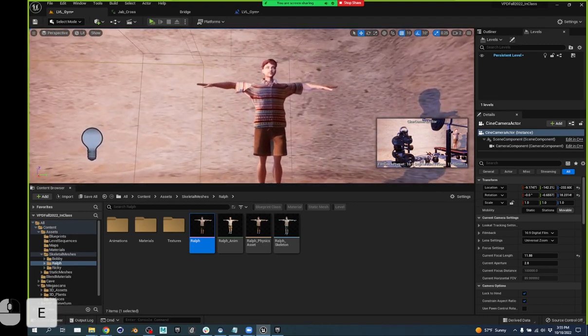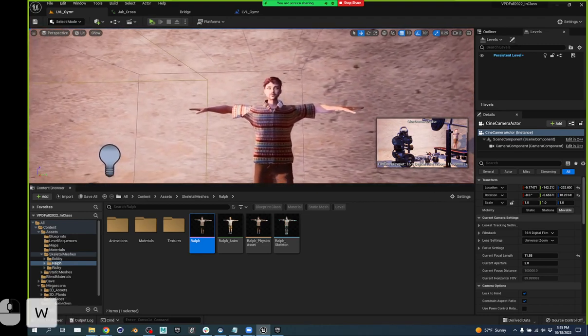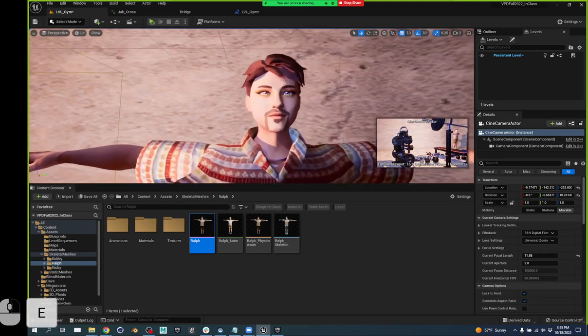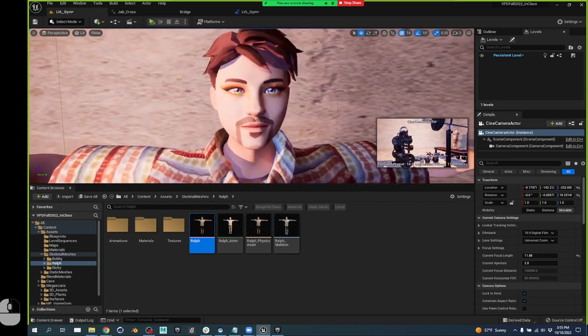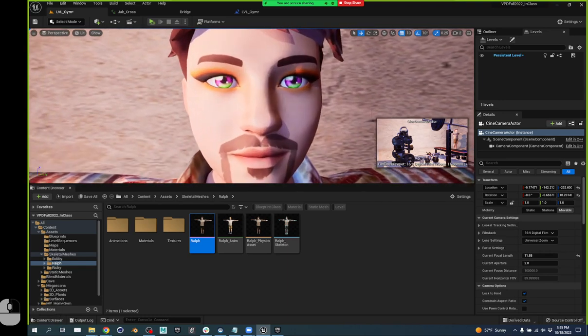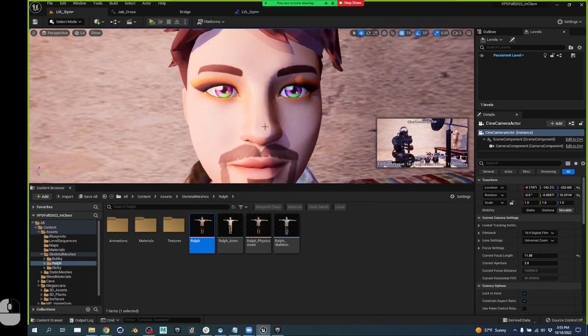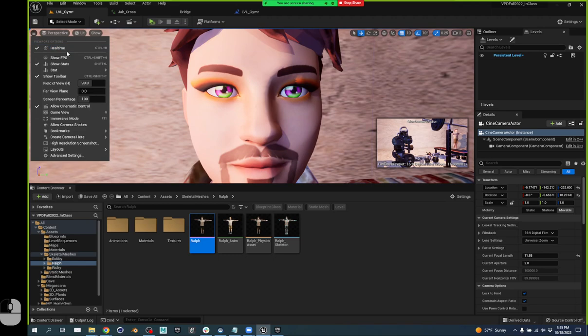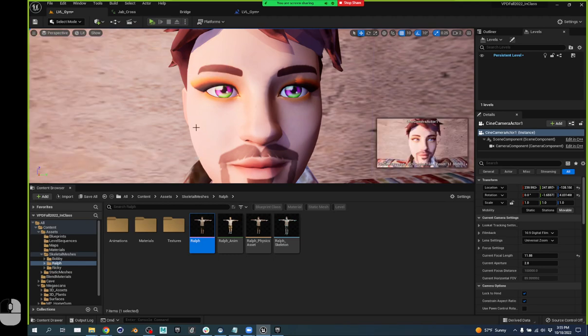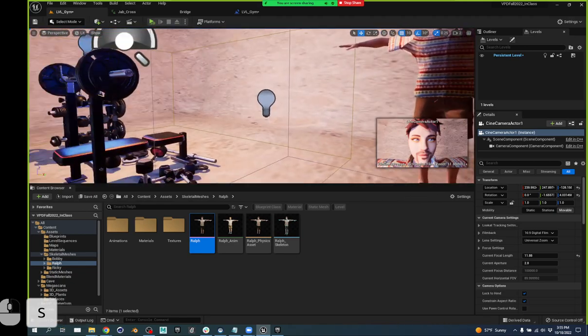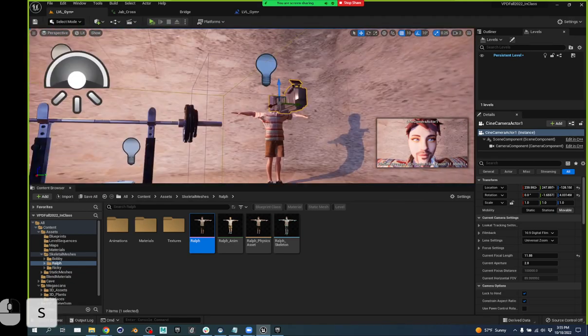I know eventually we want to reveal him, right? Actually, I think the second shot's going to be super close up. We're going to get in these eyes that are pretty crazy, and we're going to look in the eyes and see his determination to win, right? So let's create a camera right here, cinematic camera, and then what's another shot we could do?